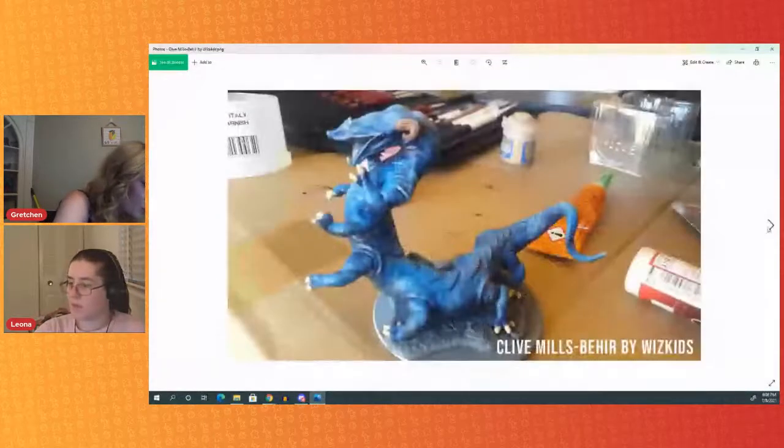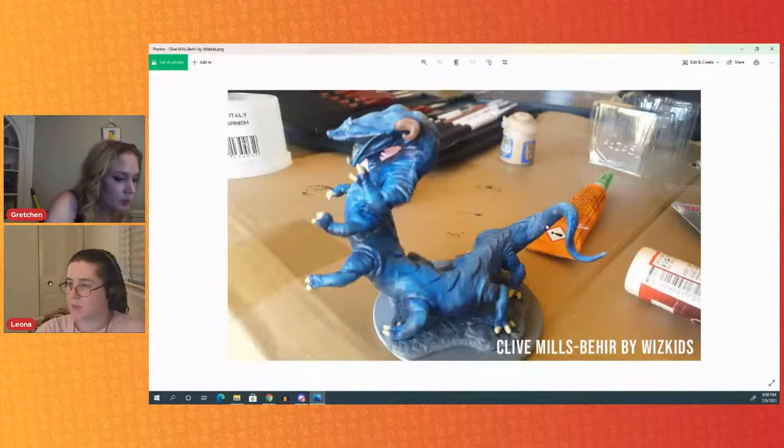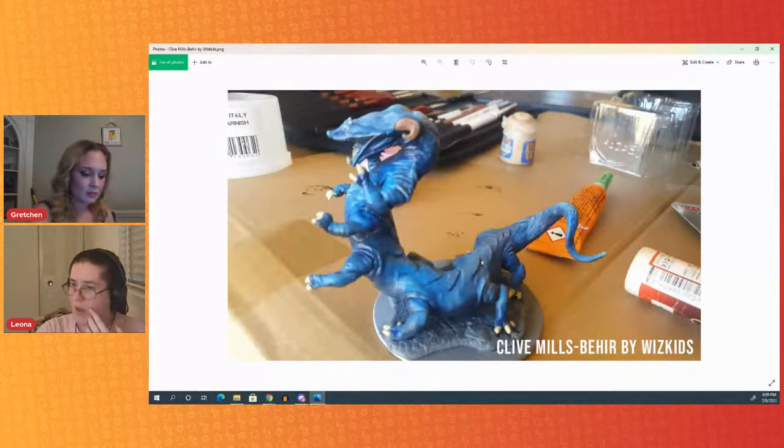Then we have Clive Mills with a Bahir from WizKids, which is this really weird creature that, I don't know, has like horns or something. But yeah, it's a really nice clean blue. And I see some highlighting or dry brushing on the back with some white. And that looks really nice.